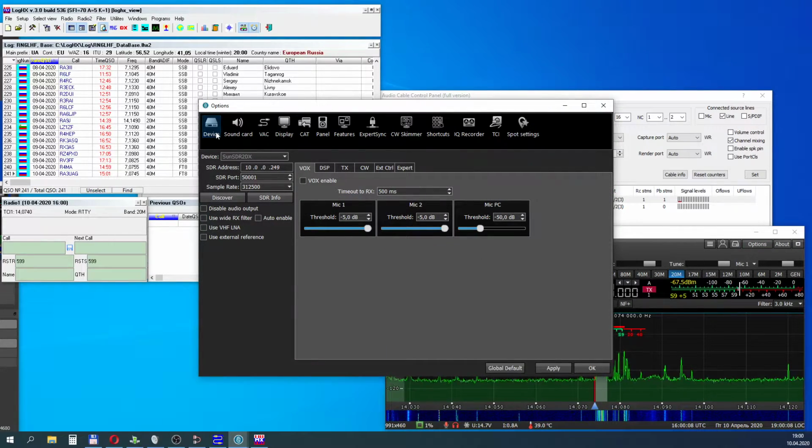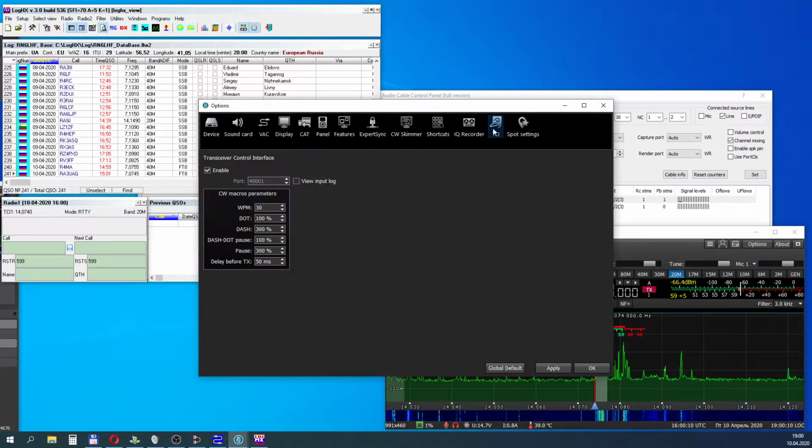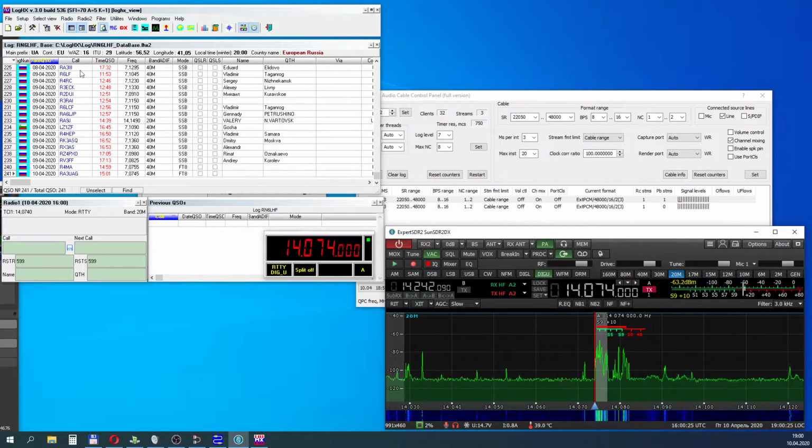Just open options, TCI menu, and set the enable checkbox. The port number 40001 is the standard default value. Just set the enable checkbox. Okay.